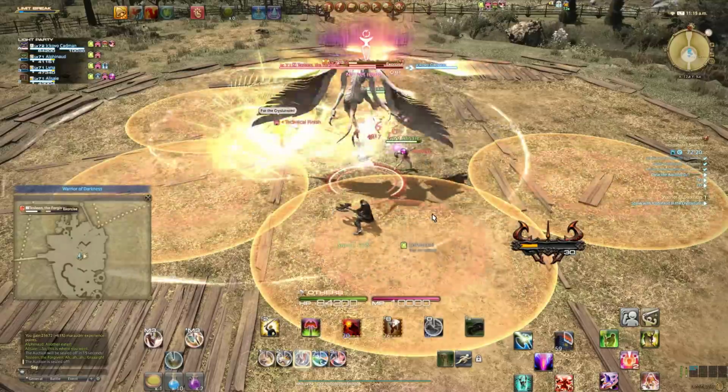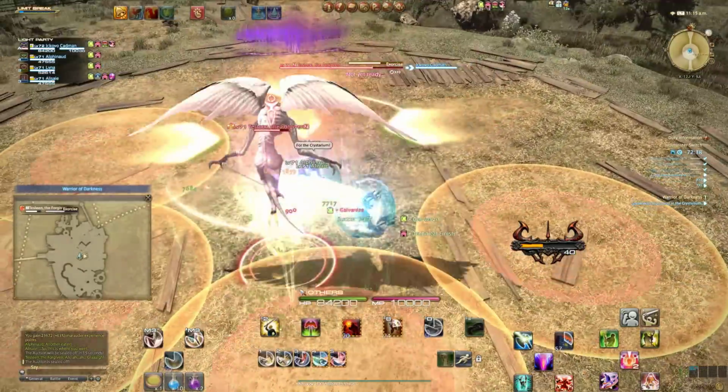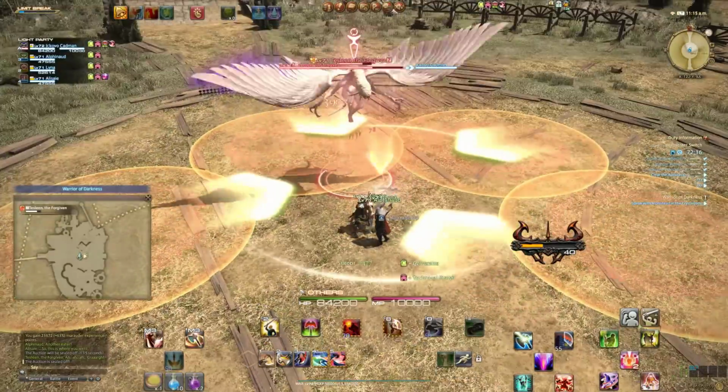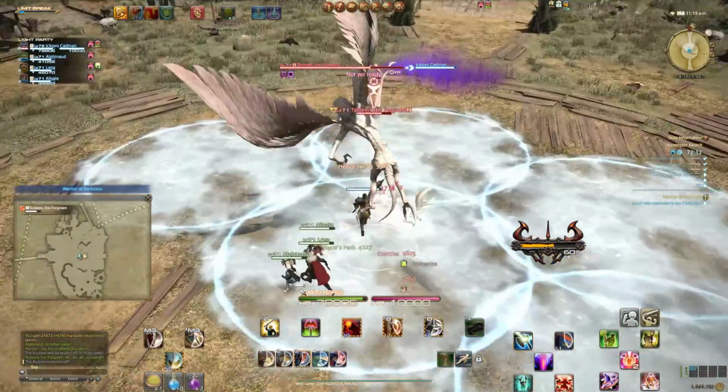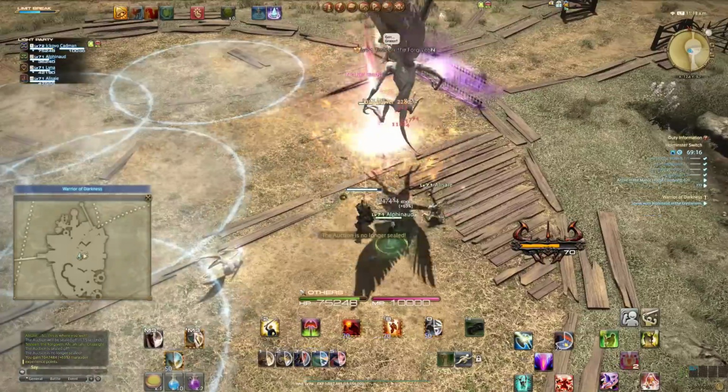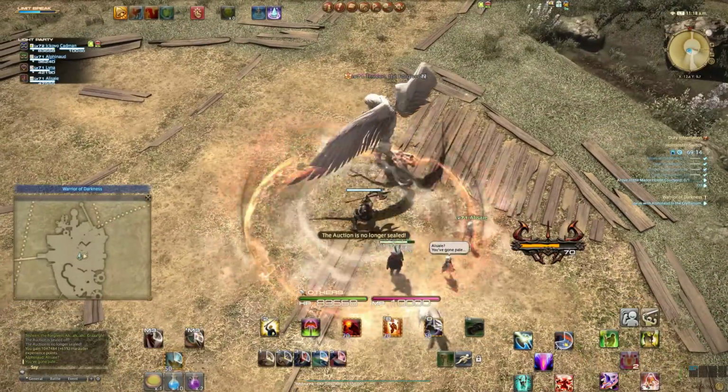Her final move is called Exegesis, in which she'll place small circles of light on the ground, and at the same time mark one player that everyone will need to group up on to share the damage. From here on out, it's rinse and repeat until you get her down.